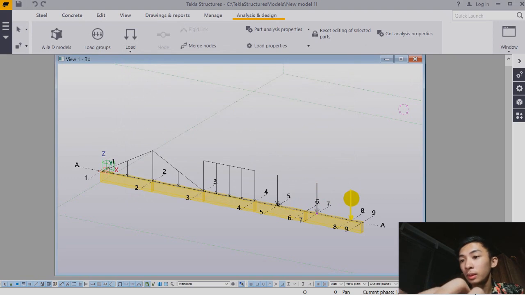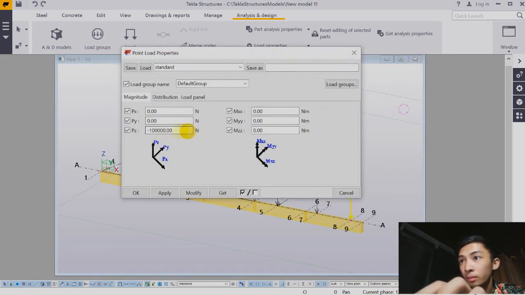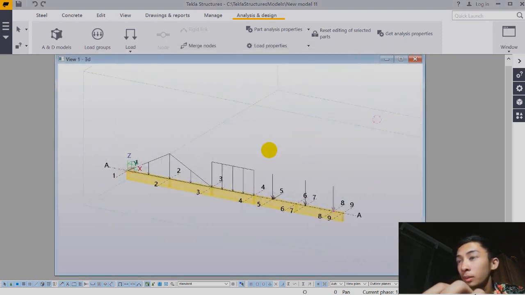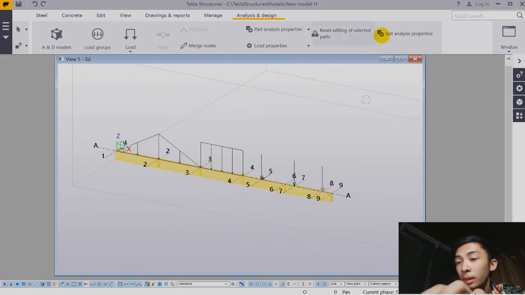Change the value to negative 15,000. Click modify, then OK. Then the load at node 3, double click, then change the value of PZ to negative 20,000. Click modify, then OK.